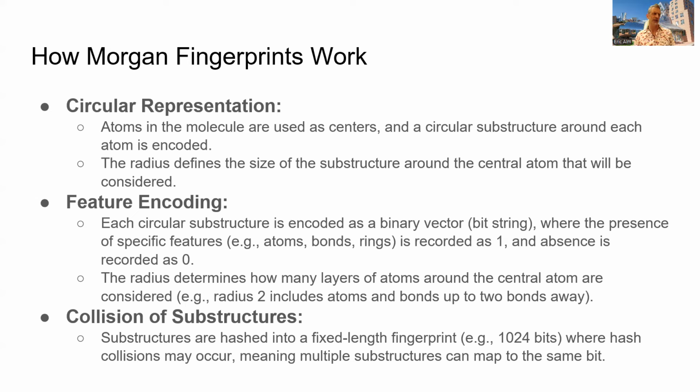As you can imagine, if we're looking at larger and larger pieces of a molecule, we might have hash bin number 38, and there might be two totally different types of chemical structure that map to that bin. These things can overlap, and then we have two choices. We assume that that's pretty rare, and we're just going to ignore it, and let the deep learning algorithm take care of it on its own. Or we can make a bit vector that's even longer.